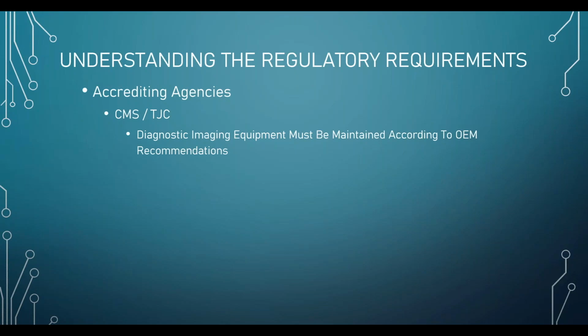So if my guys are doing X-ray PMs or any imaging PM, I'm going to make sure we're doing it to OEM spec. And if I don't have the checklist that the OEM goes by or their PM requirements, how can I make sure I am doing it to OEM spec? Some of you might be surprised, many of you won't though, if you watch some of these imaging engineers, and I'm not going to pinpoint OEM versus third party, they may not be doing it to OEM spec. How are you going to know if you're not with them or at least demanding that checklist?